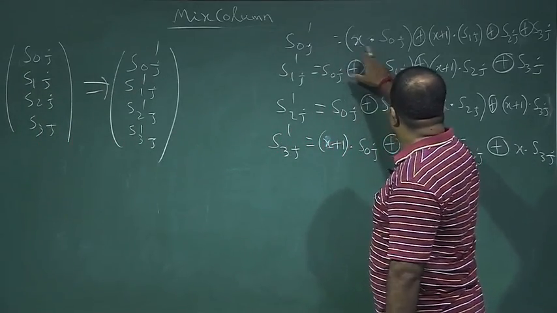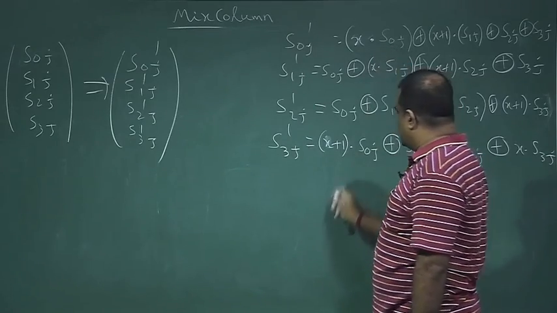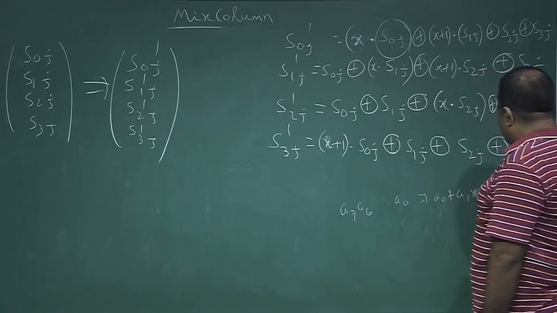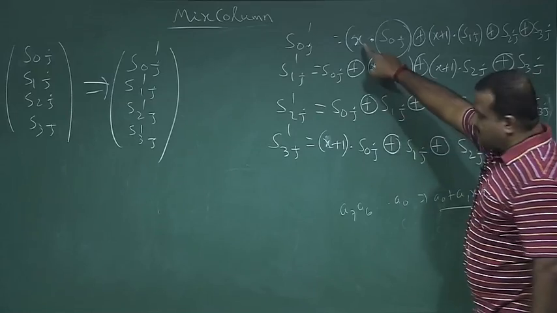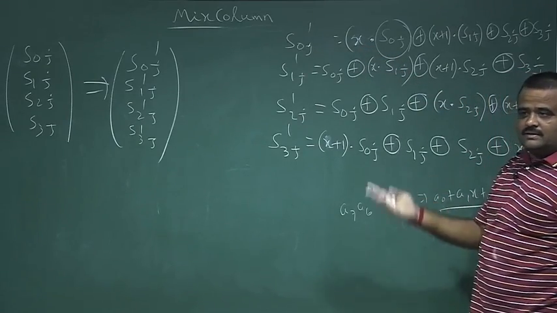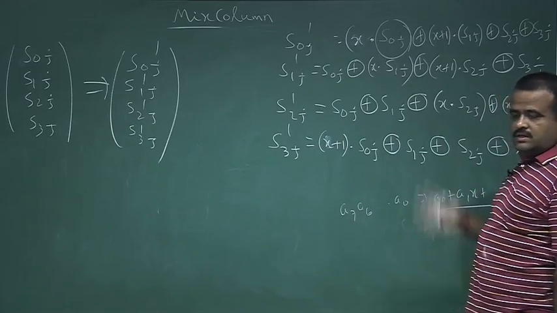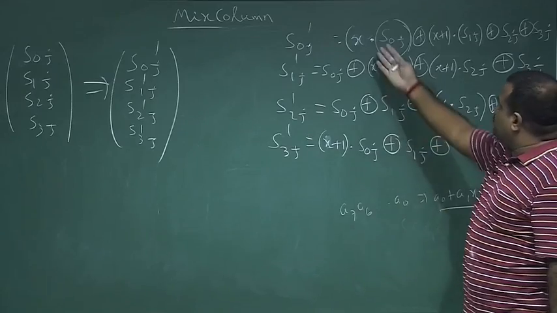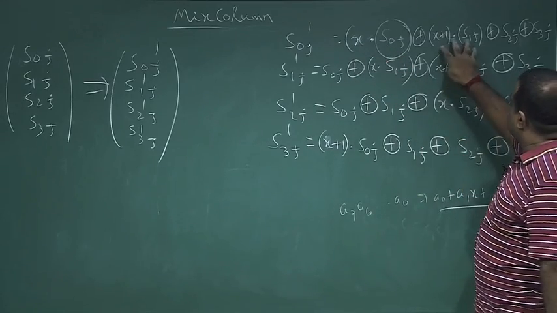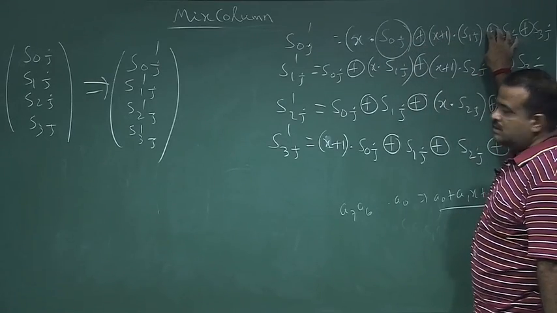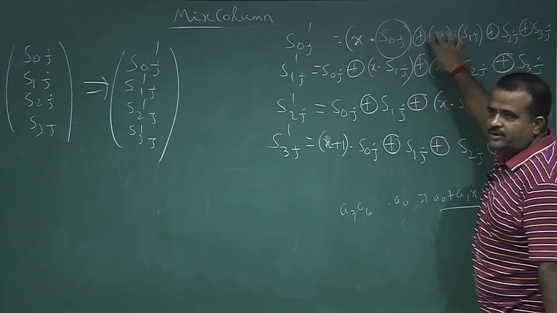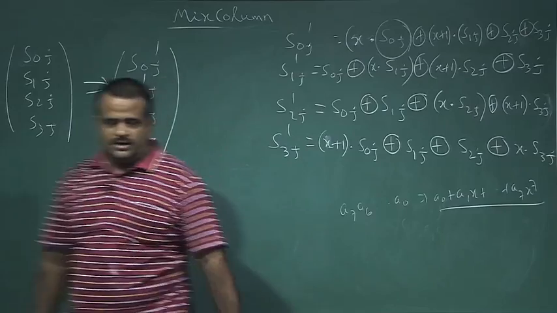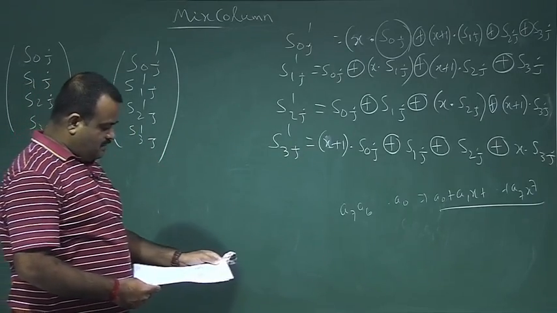So, this is x, and this is 8 bits, A7, A6, up to A0. It can be converted into A0 plus A1x plus dot dot dot plus A7x to the power 7. We multiply it with x, a field multiplication, which means under the Galois field F2 to the power 8, so it has to be modulo that irreducible polynomial. After this multiplication, it will again be an element in F2 to the power 8, so again we can convert it into 8 bits. All are 8 bits, so we do bitwise XOR. Once we have 8 bits, we can do the bitwise XORing. So this is a mixture of field operations and bit operations. This is the way we do the MixColumns operation.